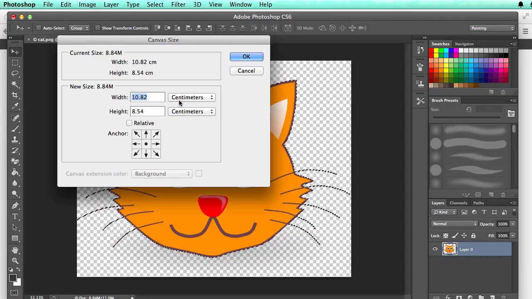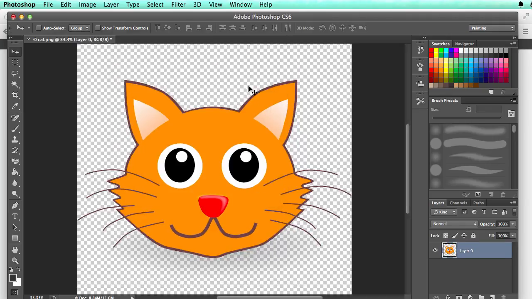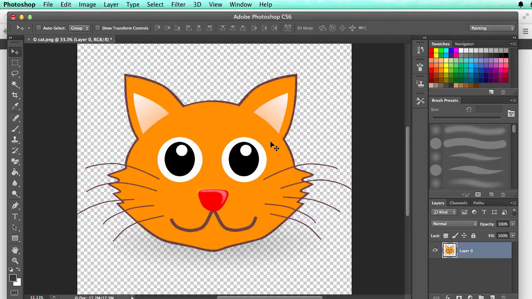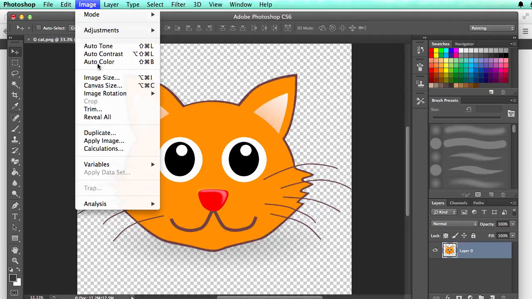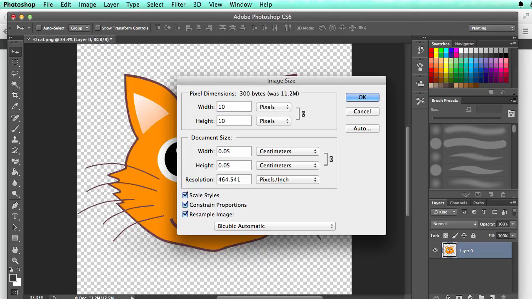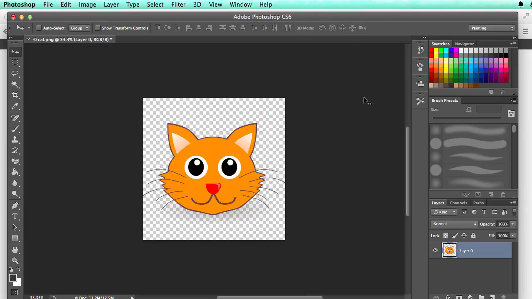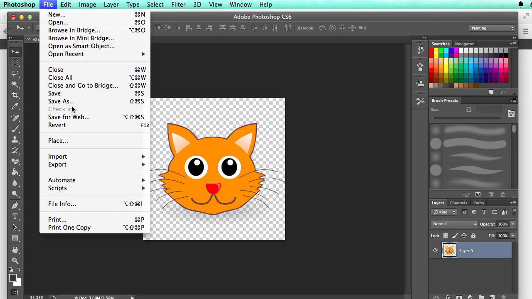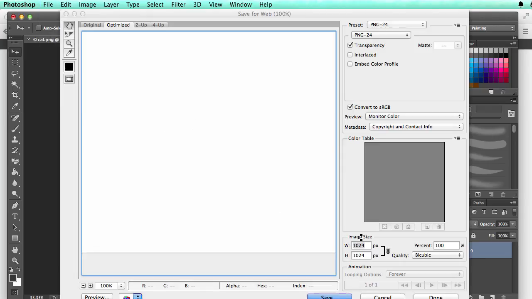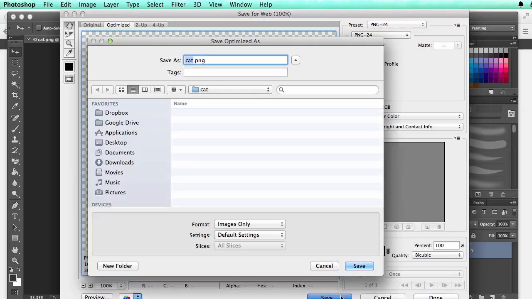So canvas size, I always work in pixels, so 1979 is the biggest, so 1979 for that one too. Keep it centered. Okay, great. I think that's going to make quite a nice icon. So now let's just resize to 1024 by 1024. Now all of these are going to be squares, so we just need to save for web, and we can just change the image size every time. So this is going to be icon for the App Store.